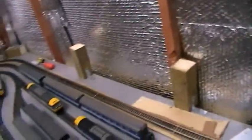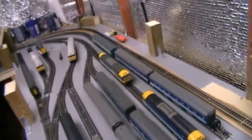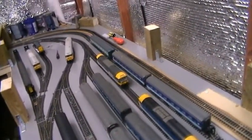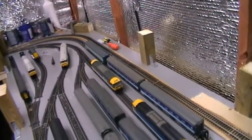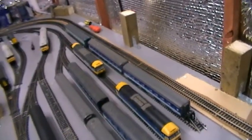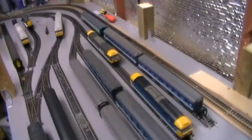The main idea, as I got told off Mark Filcher, is that a layout is your layout, you choose what you want with it. You'll notice that there's no West Highland Line services on it, too far south. So that means it's going to be a layout with a Class 26, a Class 08 shunter, and dominated otherwise by Class 47. So it is going to be a bit boring on that aspect. Sorry about that, but as I say, it is my layout.